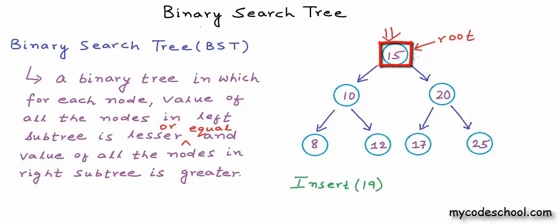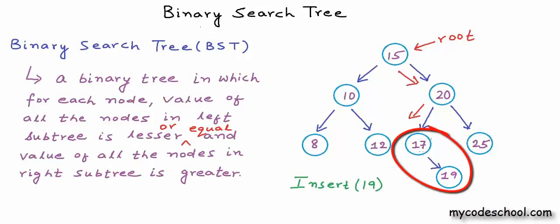In this case 19 is greater, so we will go right. Now we are at 20, 19 is lesser and left subtree is not empty, we have a left child, so we will go left. Now we are at 17, 19 is greater than 17, so it should go in right of 17. There is no right child of 17, so we will create a node with value 19 and link it to this node with value 17 as right child. Because we are using pointers or references here, just like linked list, no shifting is needed. Like an array, creating a link will take constant time. So overall insertion will also cost us like search.